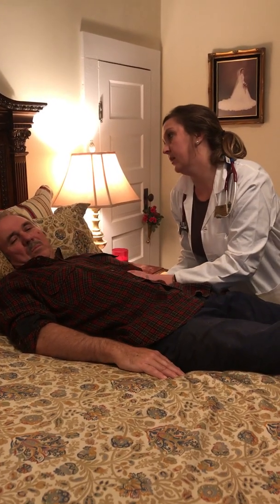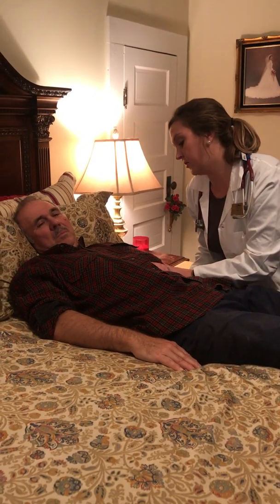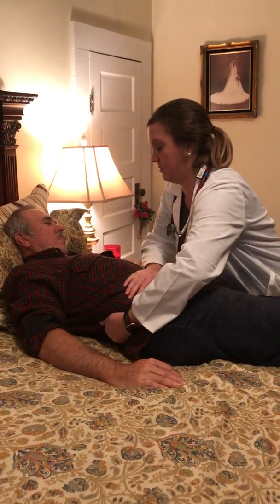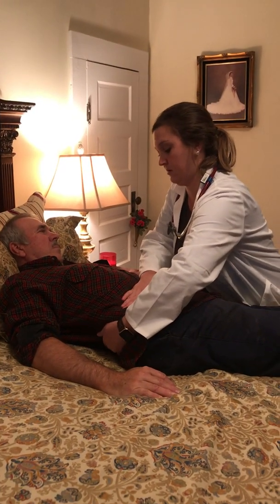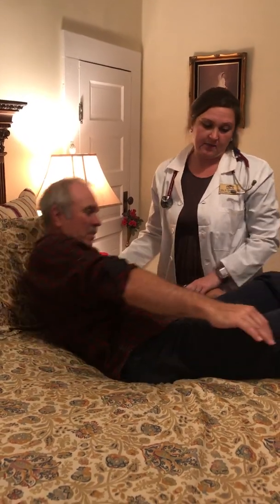Palpate your spleen back here. Any pain? For your kidney? Any pain? On this side? Any pain? Okay. Very good. All right. You can go ahead and sit back up for me.